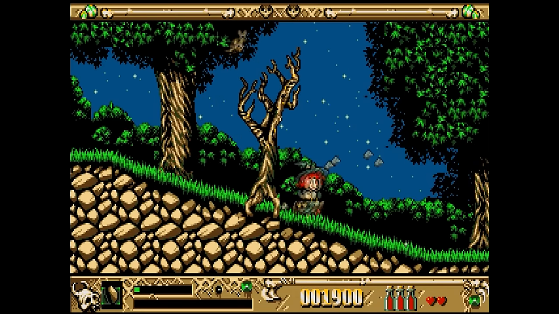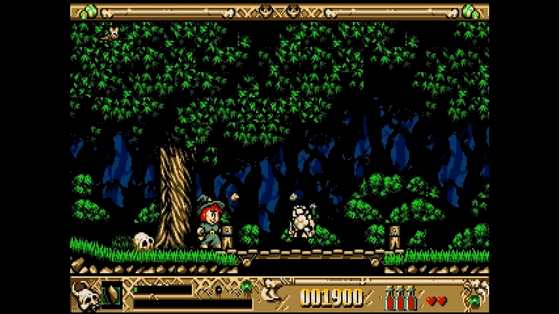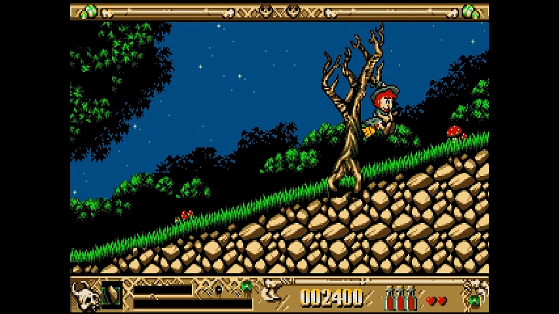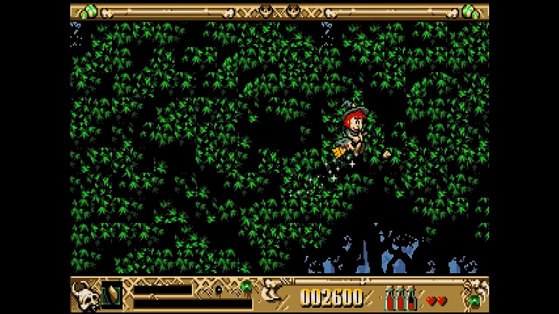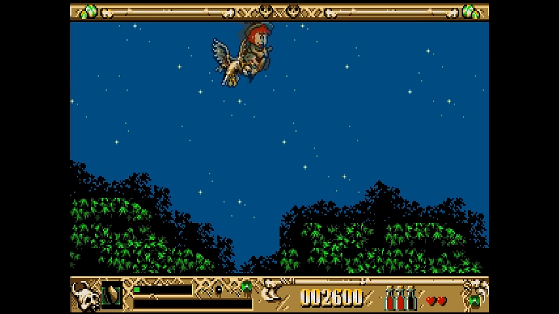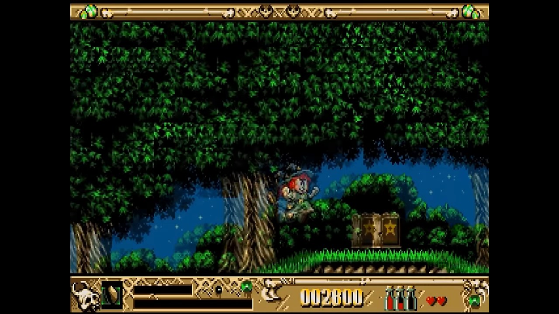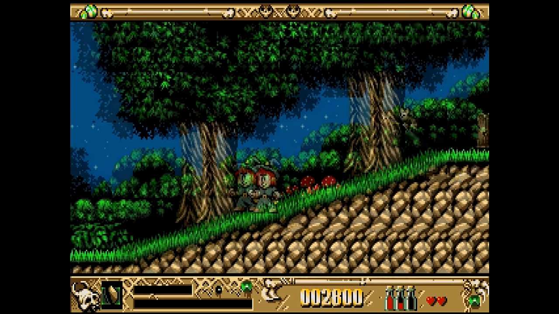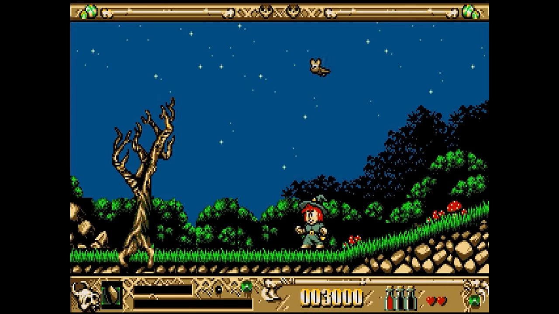Now, there's no sound effects. I'm willing to bet either the sounds didn't activate properly as a result of how the game's being emulated, or it's also possible that this rip of the game doesn't have sound effects. Maybe they missed them. Oh, the stage wraps around. So clearly there's some kind of goal that I have to hit.